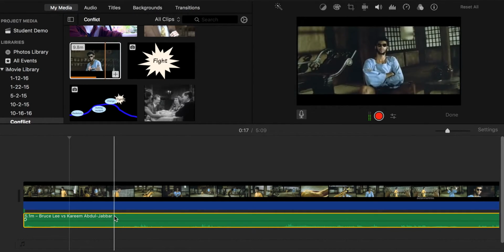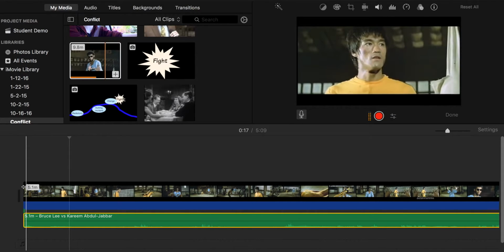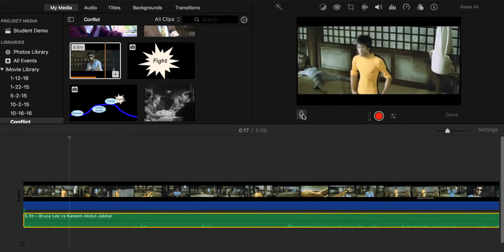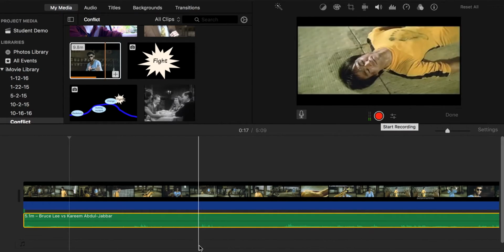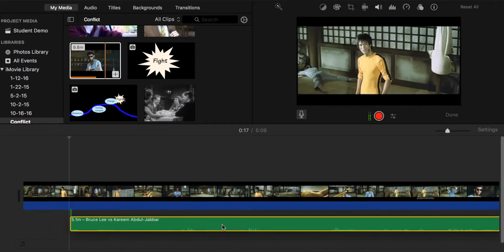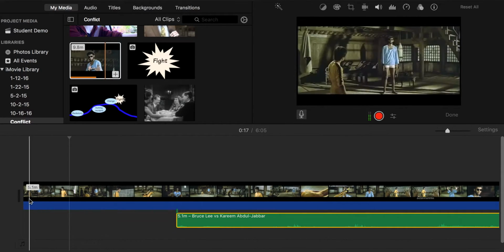So since we're talking about sound, let's say I want to do a voiceover. In iMovie, I can record it here. I could use an external recorder, but this is pretty much the easiest way. Let me just add a video. Okay, press the button. Ready to record my video. Okay, maybe I don't want this sound interfering, so I drag it over here for now.